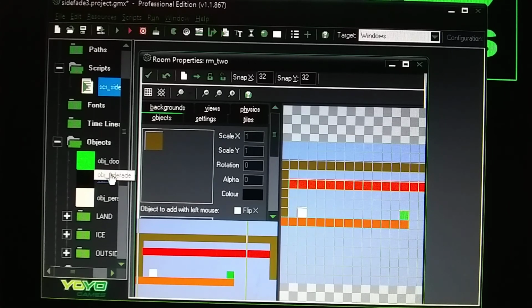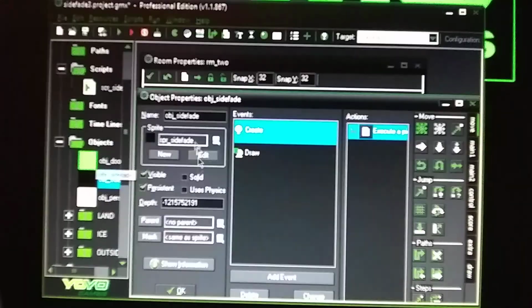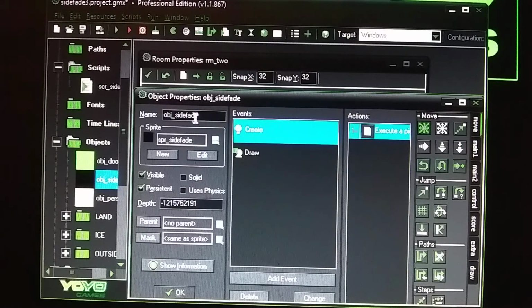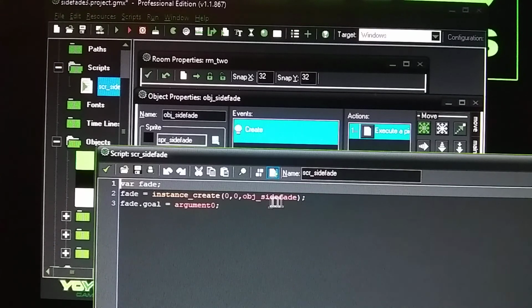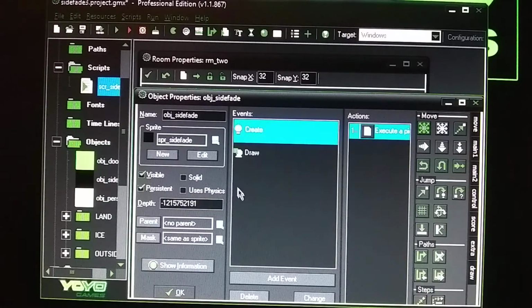Then the second part is called object_slide_fade. That has to correspond to the script here, which says object_slide_fade. It's got to be linked up together with one another. The depth has to be -1, 2, or really high above everything else.